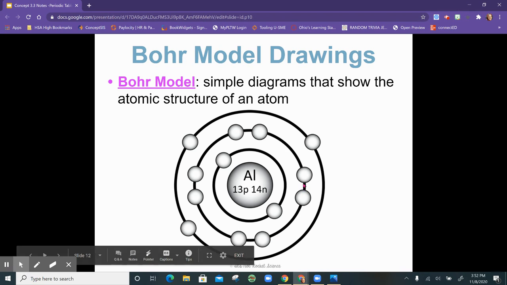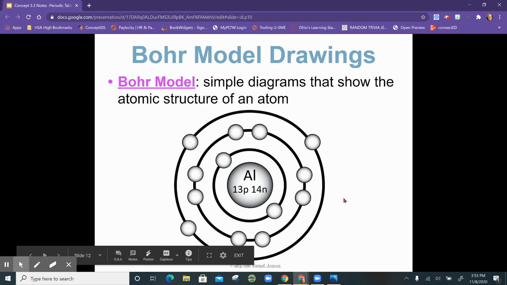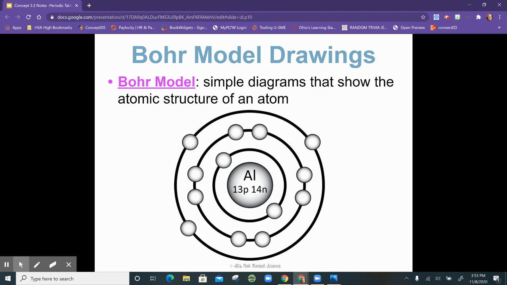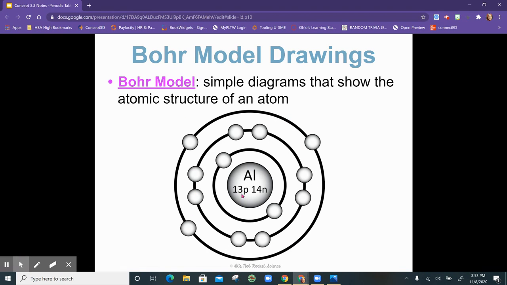It's like a movie theater: the rows are filled up with people, and when there's no more seat, you can't put people on top of each other. So you put the rest of the electrons in the third level after 8. But make sure you keep checking the number of electrons. Someone might put 2 here and 8 here and say, oh, I have 8 so far, so I put 5 more in the outer shell. No, you're wrong. You have to keep counting the total every time you place electrons, so that you can check that it's 13 in total.